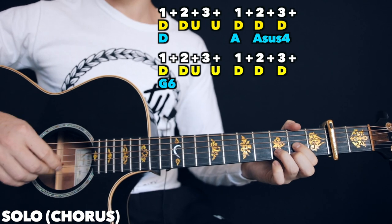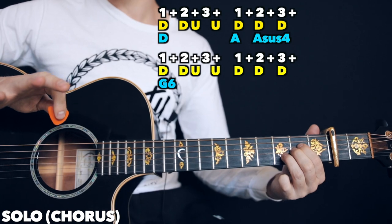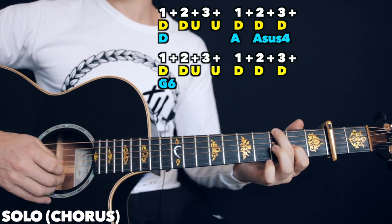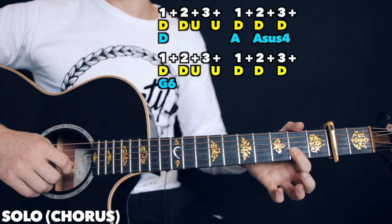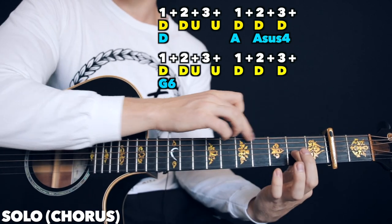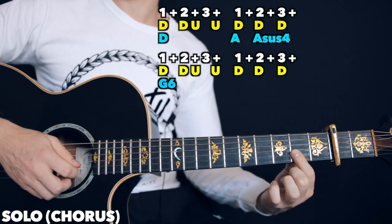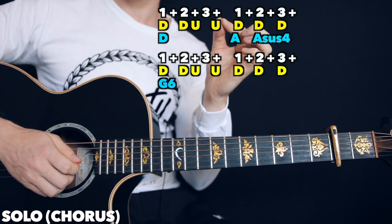Okay, so again, we start the same. So that bit's the same. Then for G, quite difficult, but we're going to go. The first finger starts flat. B string, second fret, but try and position it so that it's in place to then curl up onto second fret of the G string. So you got this flat, curl, flat, curl, flat, curl. Okay, so it's flat, then curled, flat, then curled.